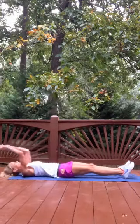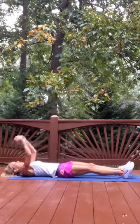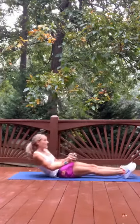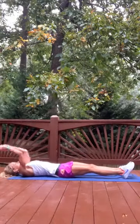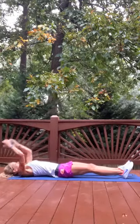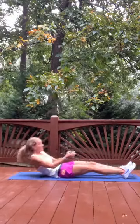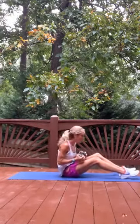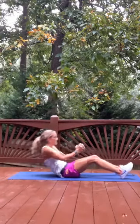Okay, I want you to go to 15 on just a 10. I've got 5 to go before you change format. Once you hit 15, I want you to pop those knees up. So this 15 for me, I'm going to come back into that 45 degree position with my knees, heels on the floor, toes up. Do 15 here.